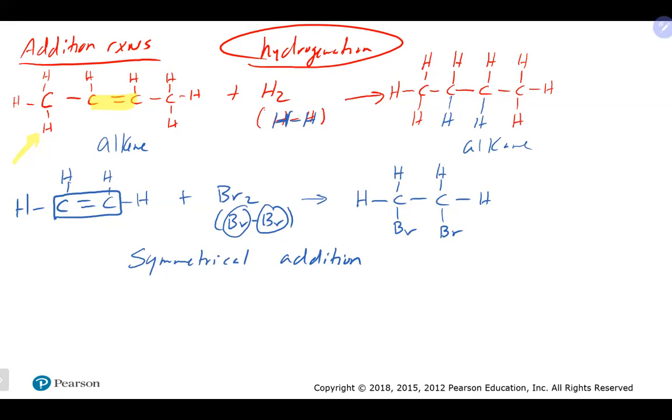You do need sometimes a catalyst and stuff like that, like it showed on that previous slide, like platinum or something like that. Sometimes you might need a strong acid, but they really don't participate in any of the reaction. It's just there to make it occur a little bit faster.